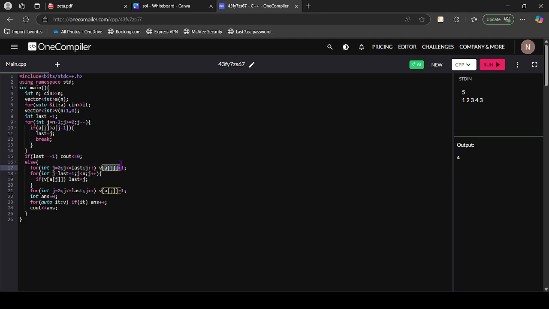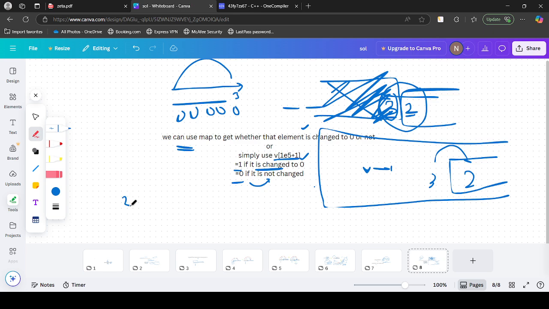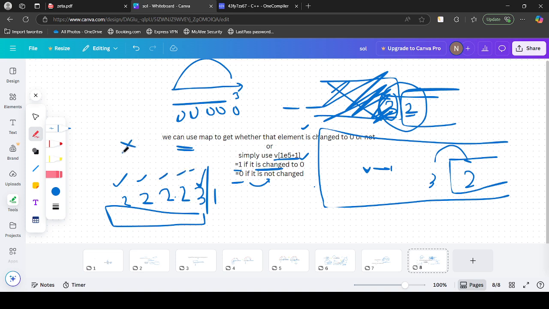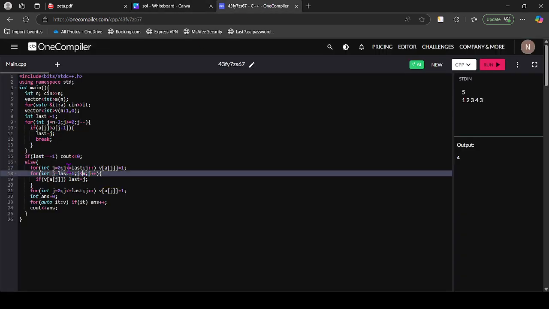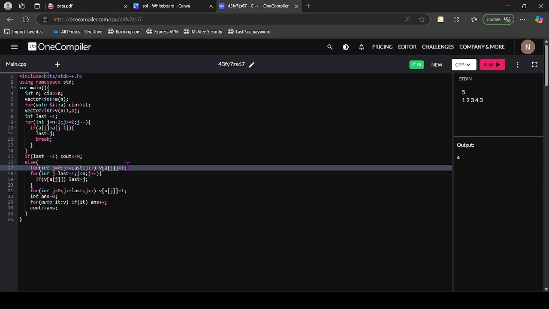And why are we not simply incrementing the answer because we are changing to 0? Because we can have many equal elements as well. Let's say we have four 2's and we have one 3 and we have some 1. So the last is this, the last is 3. So we are going to make all these 0. If we just try to simply count 1, 2, 3, 4, 5, the answer is not correct, because in one operation we can replace all occurrences of it. But here there are four 2's. So by only storing the information about 2, we can check whether the operation is done or not. It is useless to increment a count if you are traversing the whole prefix. So 0 to last, we are storing it as 1. It means that we have changed it to 0.